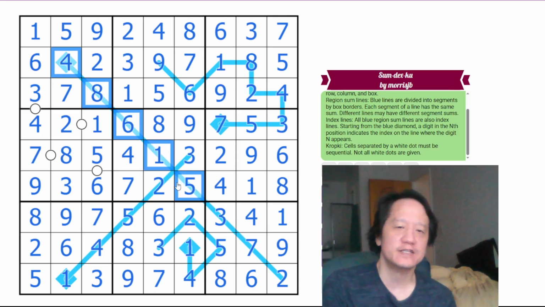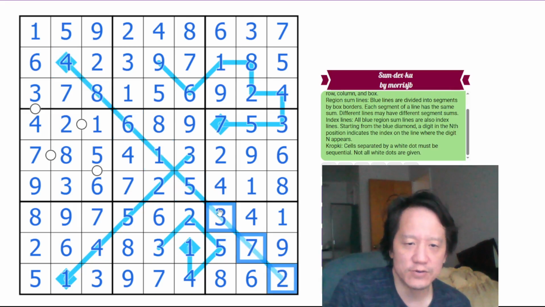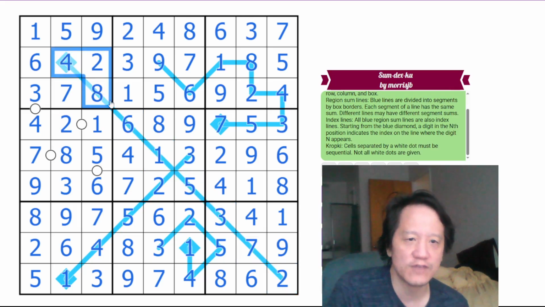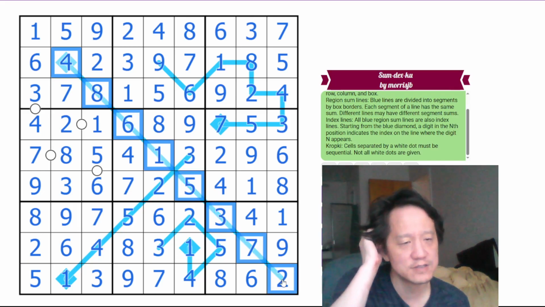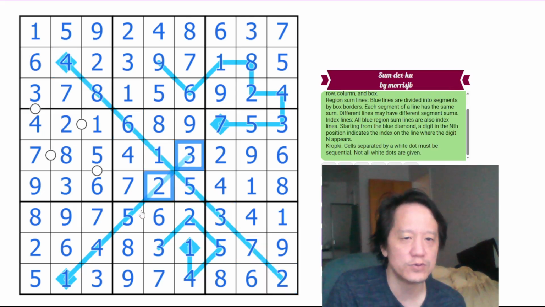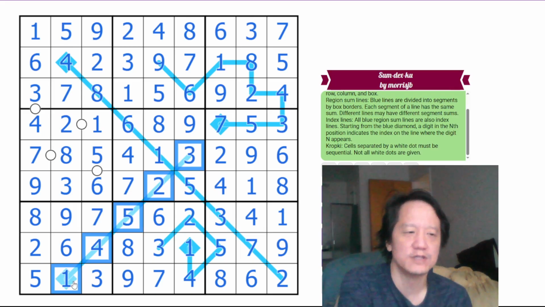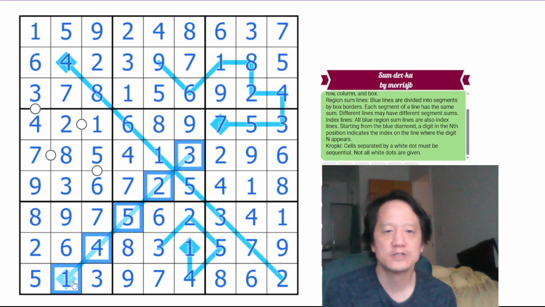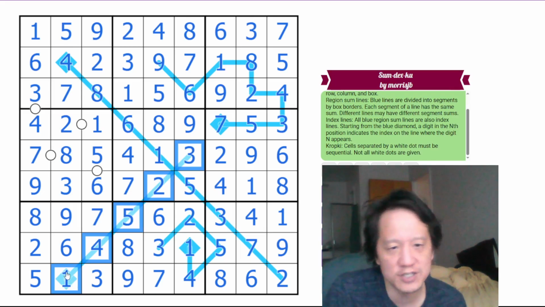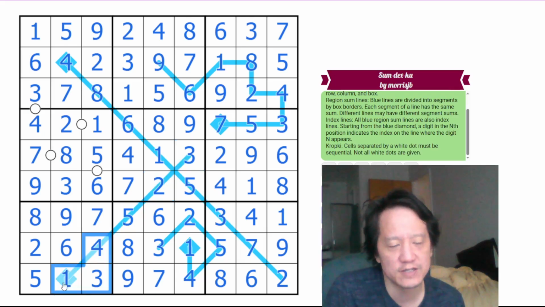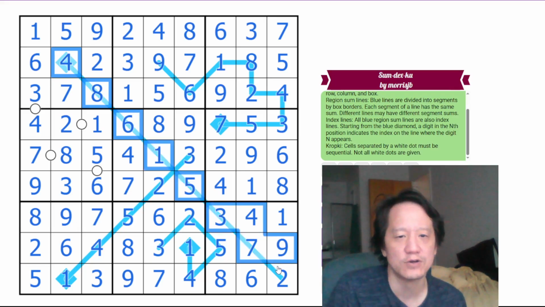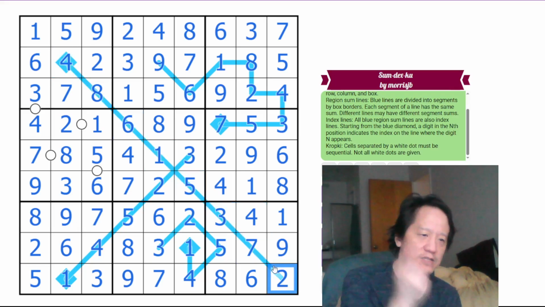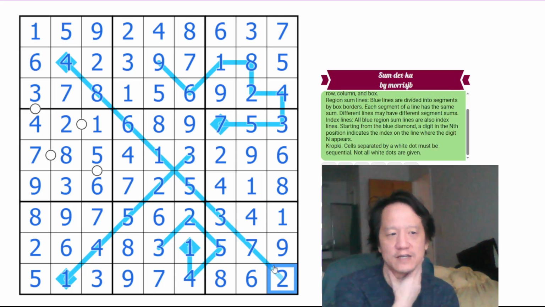And then combining the index lines with the region sum lines makes this rather easy to solve because you just have to know what the sum of the index lines from 1 to however long the length is. So for example, this is 1 through 5, so the total sum must be 15. There are 3 segments because the box borders divide the line into 3 segments. So 15 divided by 3 is therefore 5. And you can do that similarly across all the other lines, but not necessarily on normal index lines.